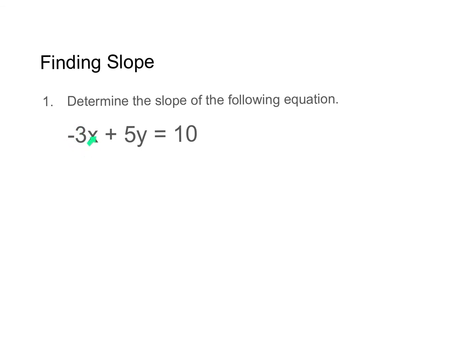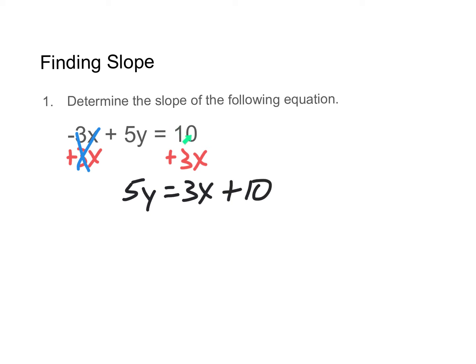Now, when solving equations, when we want to remove something, we use the inverse or opposite operation. So we can add 3x to the left side in order to basically cancel, because that equals 0x. But we also have to add 3x to this side. Now, it is written under the 10, but this is not 10 plus 3x. There's basically 0 x's over here. So when we add 3x to 0x, we're going to get 3x. So in a sense, we took this -3x and we brought it over here and made it +3x. So now what we have is 5y equals our +3x and then plus 10, because this 10 was already positive.